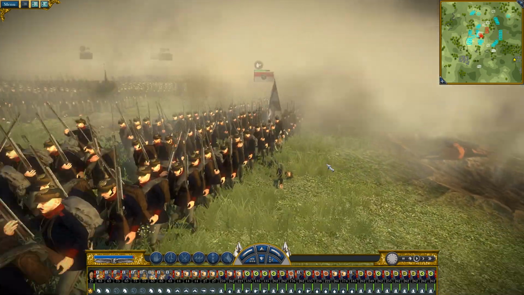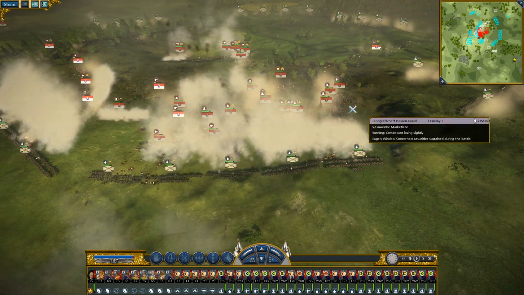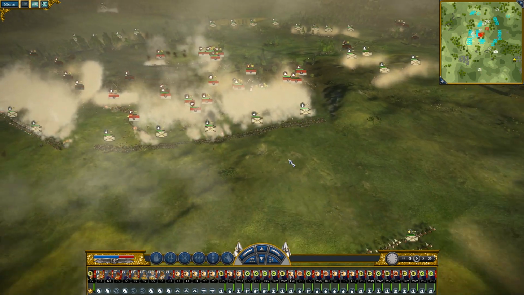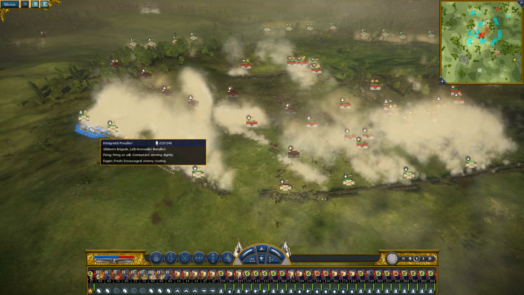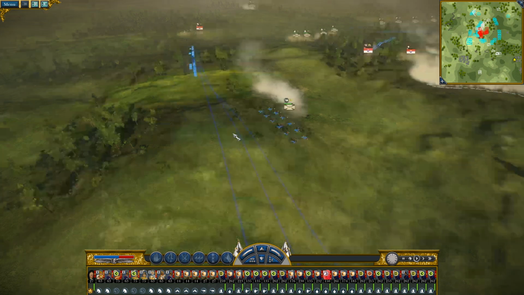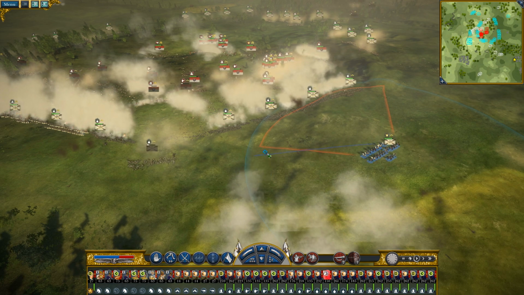An absolute mess going on in the middle here. And the general to support. Oh, their general just supported their troops. The elite brigade is doing well. As you can see, a lot of the units here are dying, which is the job of the light cavalry to deal with. So we've one grenadier leaving.